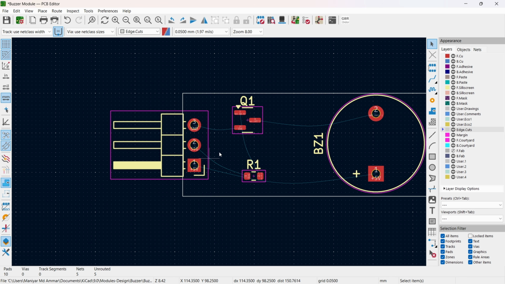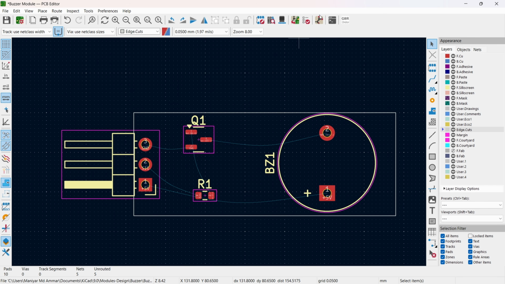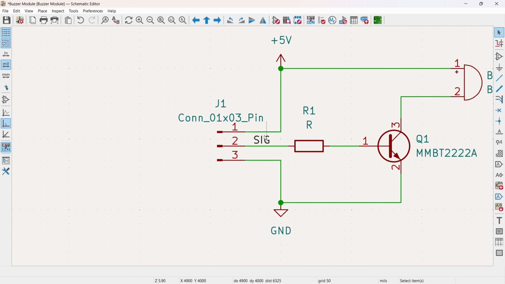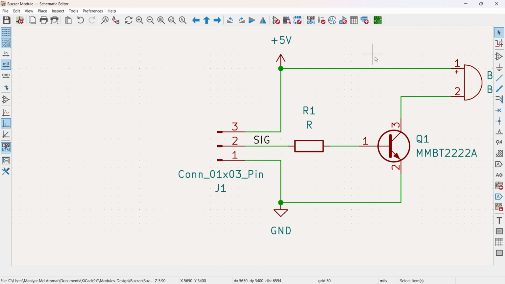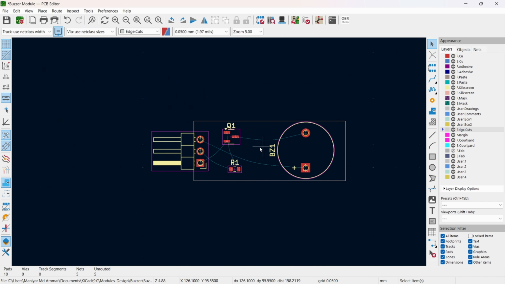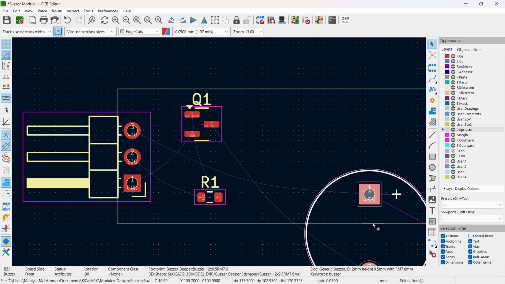We want to swap this ground here and 5V here, so for that reason again we will go in schematic, and what I will do here, I'll just delete this net and this net. I'll select this connector and just mirror it. Now connect it. Control plus S, open the layout editor, just import the settings again. Now you can see ground is here and signal is here, 5V is here, so I'll rotate this.